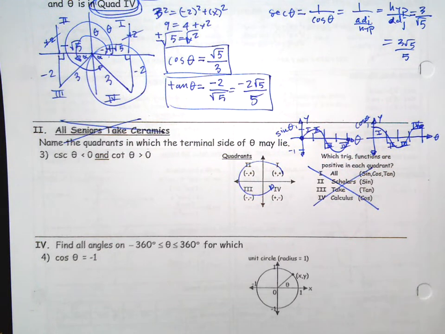Now, if you know that, that's all you need to know, because tangent is just sine over cosine. So you think, well, is sine positive? Is cosine positive? Is it positive or positive? Negative or negative? Positive or negative? Negative or positive? Whatever. If you just know these two graphs, you can do tons.